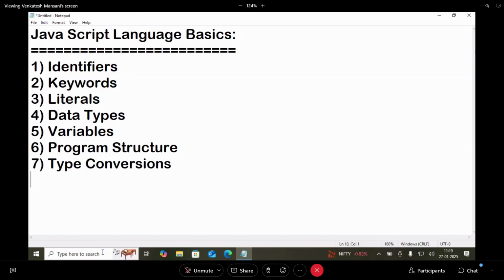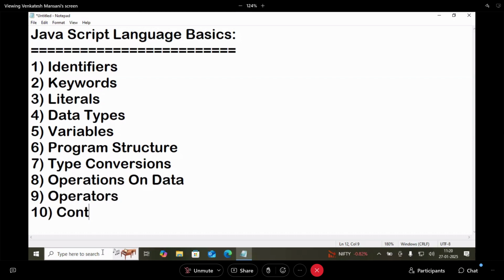Next, operations on data, operators, control structures, control flow statements.